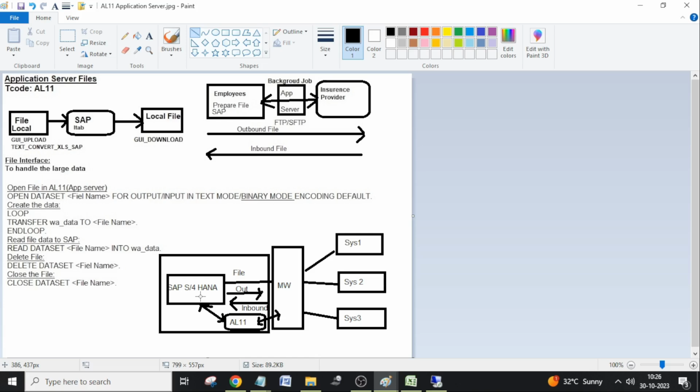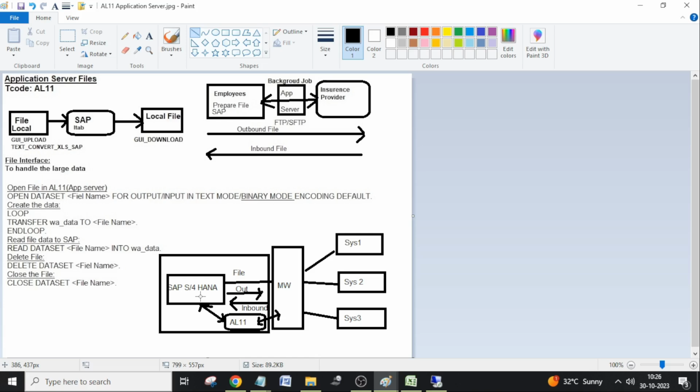What you need to do? You need to create one separate type structure and take these two fields as character type, some char 20 or char 30. Okay. And populate this final internal table data to this file structure work area. Like that, it will process until completing all the records. After end loop, close the data set.